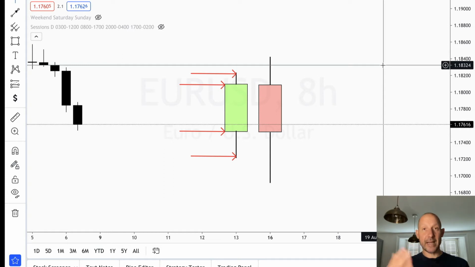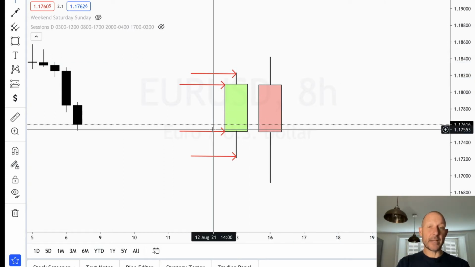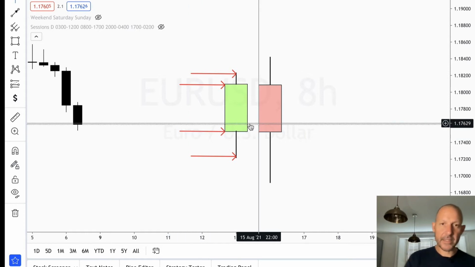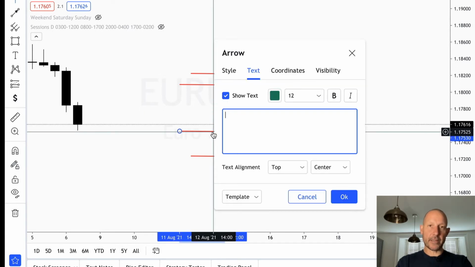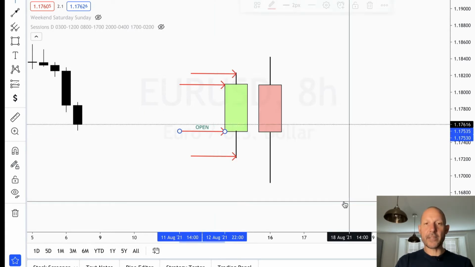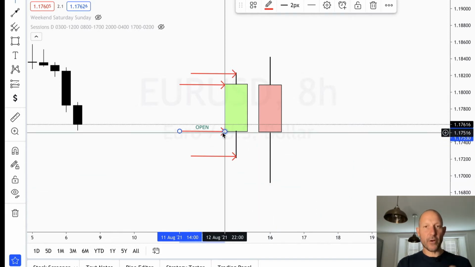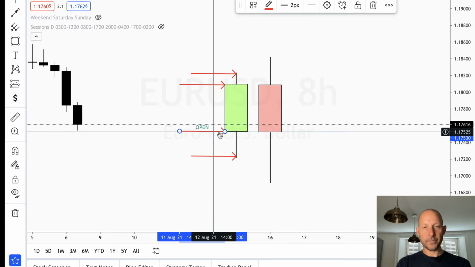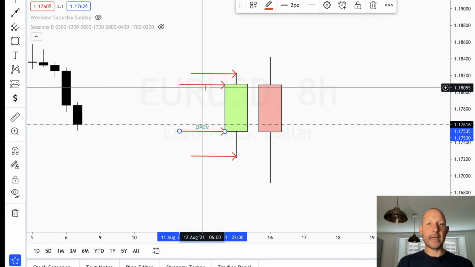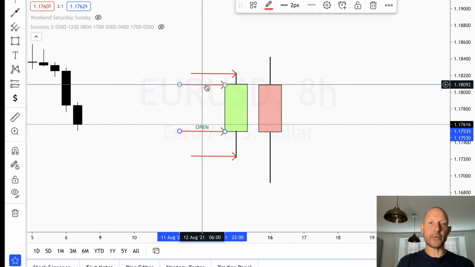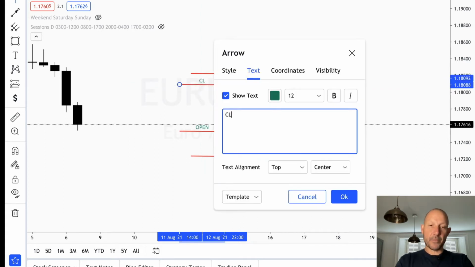So for a bullish candle, for a candle that is going up in price, it's going to open at the lower point. So this point of the candle here, the bottom, the base of the candlestick, is the open price, okay? So this is the open of the price when that candle started. Now, it's irrelevant whether you're on a 15-minute, 1 hour, 4 hour, daily, whatever candle you're on, this is the open price of that candle at that particular point in time. So if it was a daily candle, that would be the open price of that daily candle. If it is an hourly candle, it would be the open price of that hourly candle. Okay, and the top of the candle here is the close price.